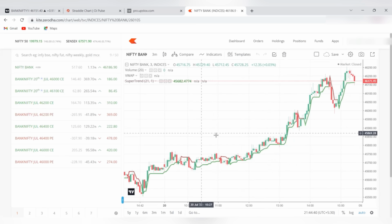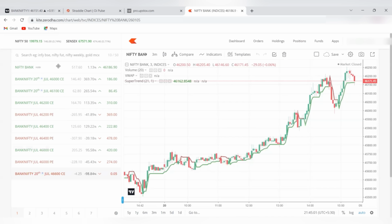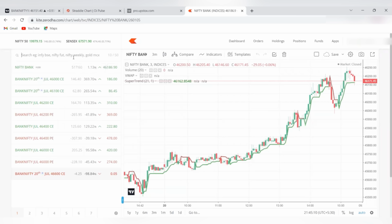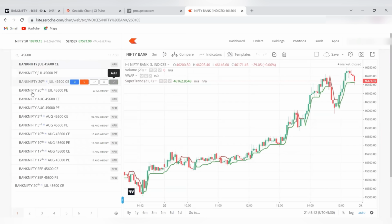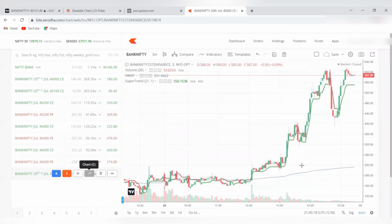Now you have two options. Either you can look at 46,700 or you can look at 46,600. Who will be more panicked? The 46,600 guy. I hope you got this difference, this example. So this is the bearish view, so this guy will get panic first. So the 46,600 guy will get panic first. Okay, so let's look at the 46,600. I'm just adding that here. That anyway becomes 0, that I'll discuss later. Sorry, I need to add 45,600. Yeah, 45,600, sorry. So this is the one which we need to look at.